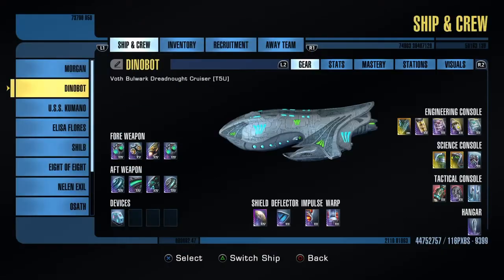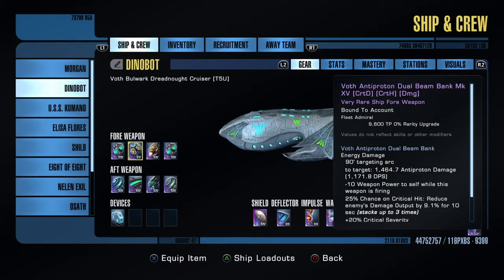Equipment wise, I only have one. It comes equipped with standard issue Voth antiprotons, but they can't be upgraded, and that's not going to fly. So we've got one Voth antiproton dual beam bank that I've purchased on the exchange. But Voth weapons on the exchange are very expensive. Like, there's some for 30, 40 million on there.